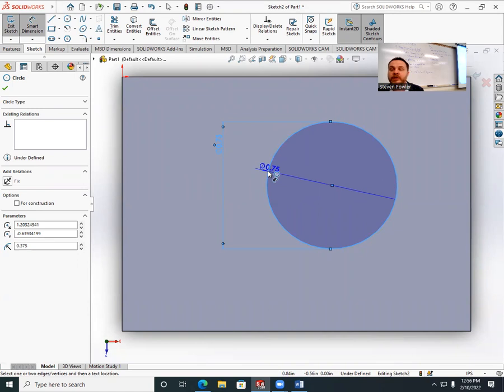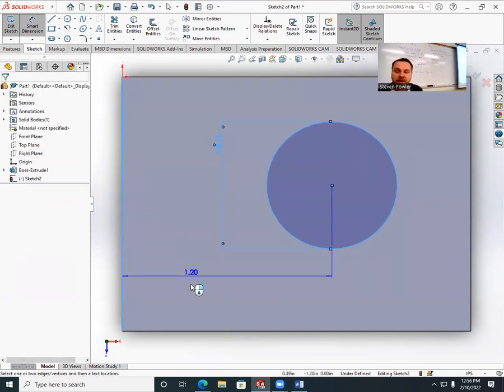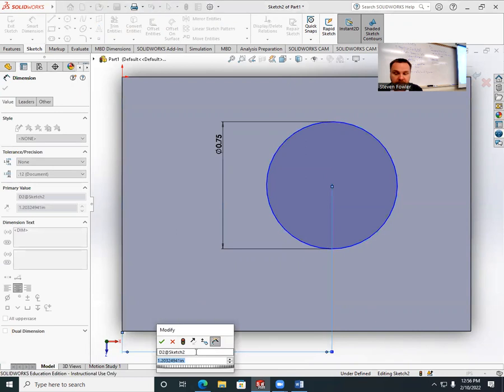And I want to say, well, let's define its horizontal location in this case. So I come over here to this line, click on this one, and now I'm saying this is the distance or the dimension between those two entities. So again, when I'm doing a smart dimension, select the entity or entities you want to dimension, and then drop that dimension somewhere with a final click. And then you can specify a value for it. Okay, so let's say it's, I don't know, 1.25.